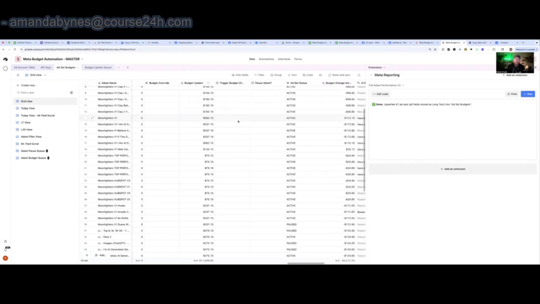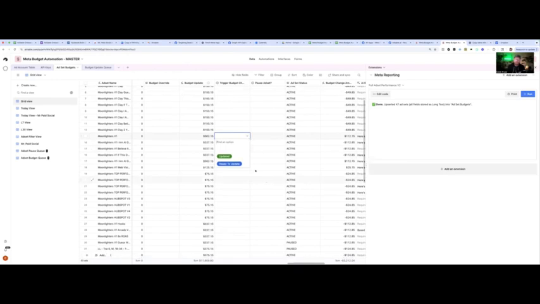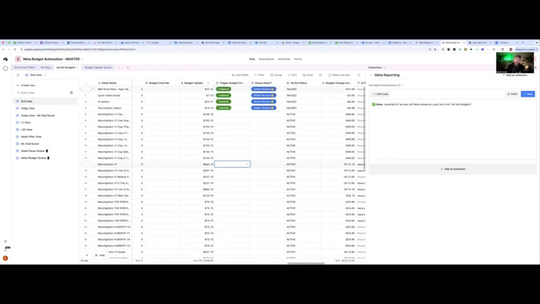And then once you are happy, let's say you made a whole table of changes, right? Then you can change this status here to ready to update. As soon as you change any column or any row to ready to update, that ad set ID with this new budget will be updated in Facebook, and you'll see an update come in to show you that it's been updated in Ads Manager.